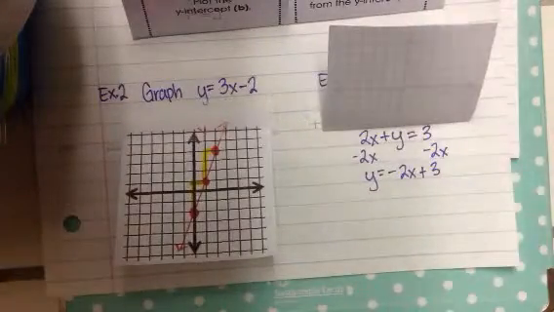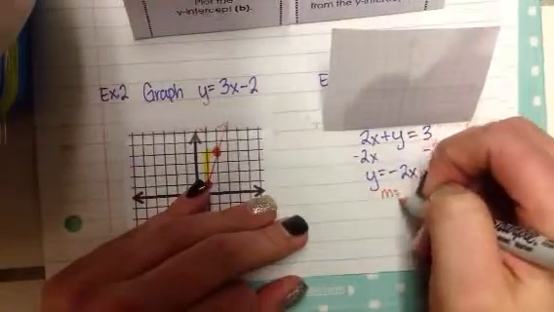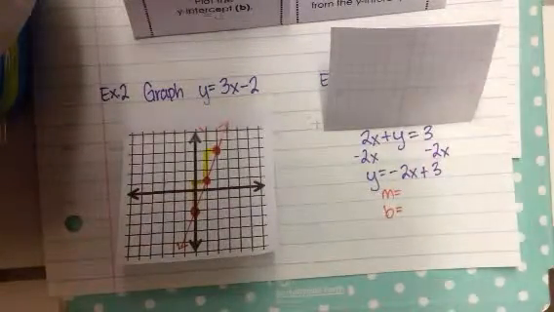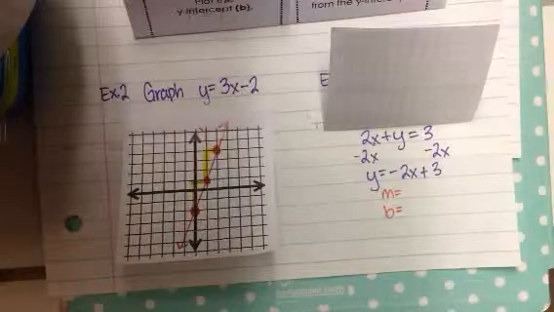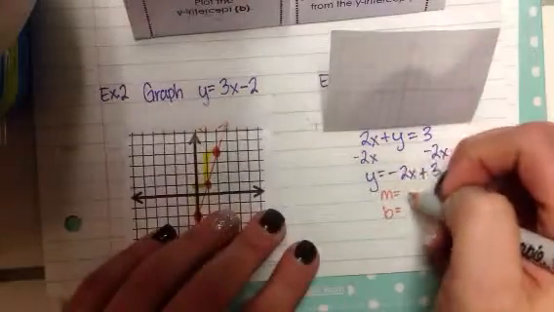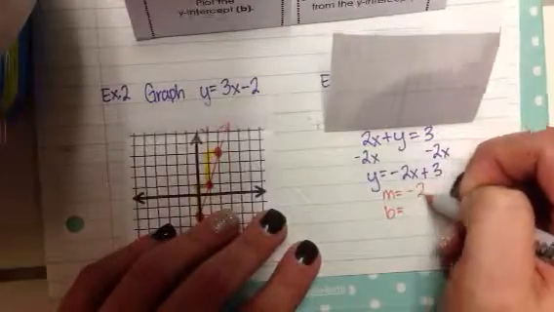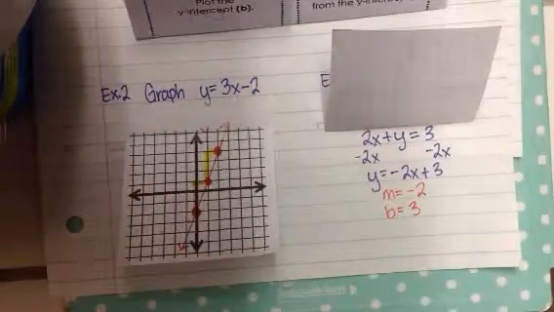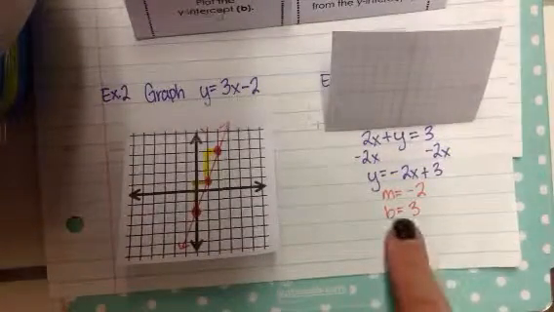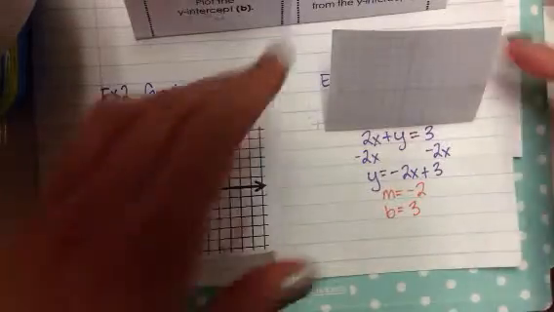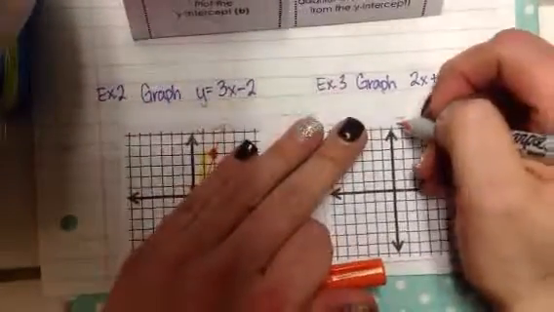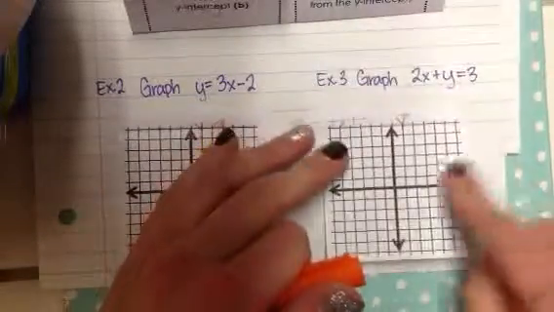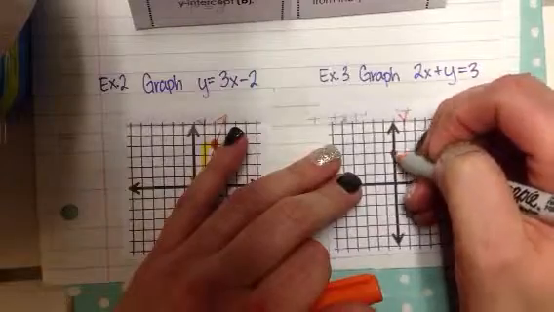So now I want you to identify what is your slope and what is your y-intercept. Okay. Hopefully at this point you have said that your slope, or m, is negative 2, and that your y-intercept is 3. Step 3 is to plot the y-intercept. So we find our y-axis, and we need to locate where 3 is on that axis. So it's a positive 3. 1, 2, 3.